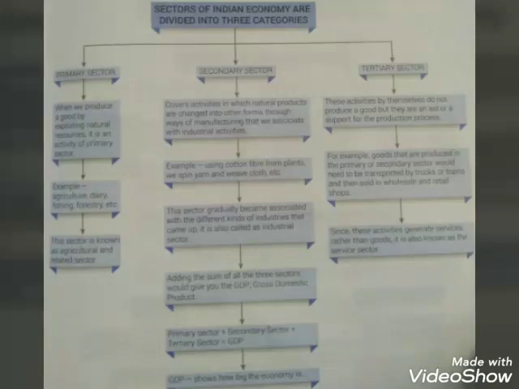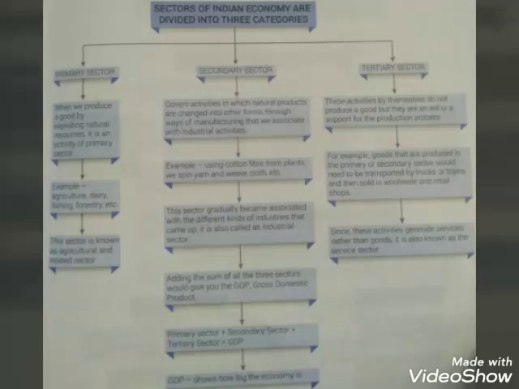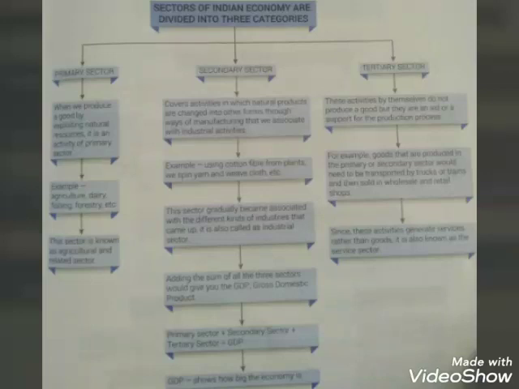Apart from this, under this sector, there are a number of other activities which take place like transport, storage, communication, banking, trade, then the service of a teacher, the service of a doctor, a lawyer, or personal services such as a washerman or a barber or a cobbler and so on. Since these activities generate services rather than goods, it is also known as the service sector.